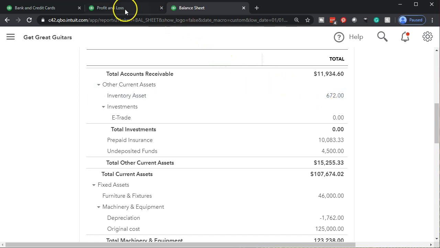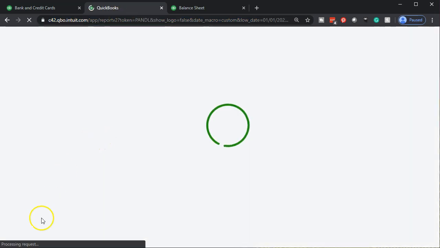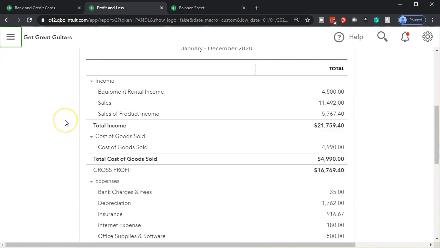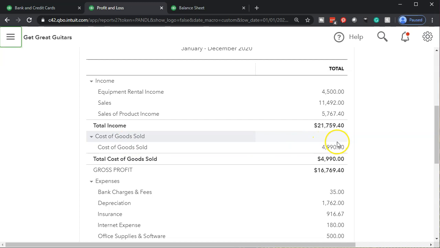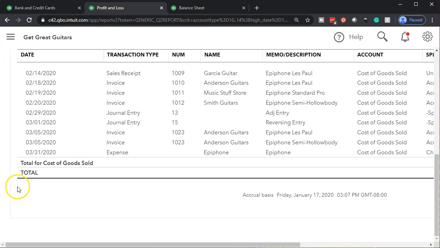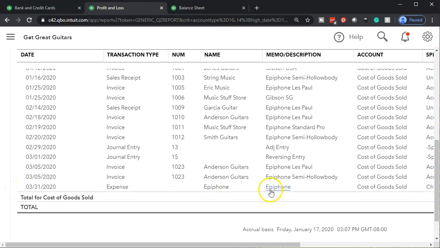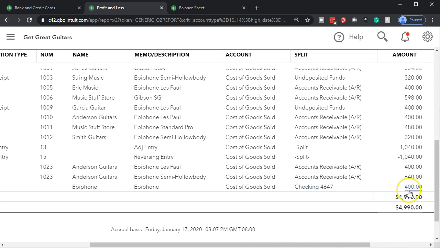The easiest thing to do is to go to the P&L, and then I'll refresh the P&L. And then if I close this tab and go back down to the cost of goods sold, here's the cost of goods sold, the expense of us selling a guitar, which again, we haven't yet sold, but it's going to be close because we do those things at the same time. Here it is, Epiphone, and there it is, other side being the checking account.